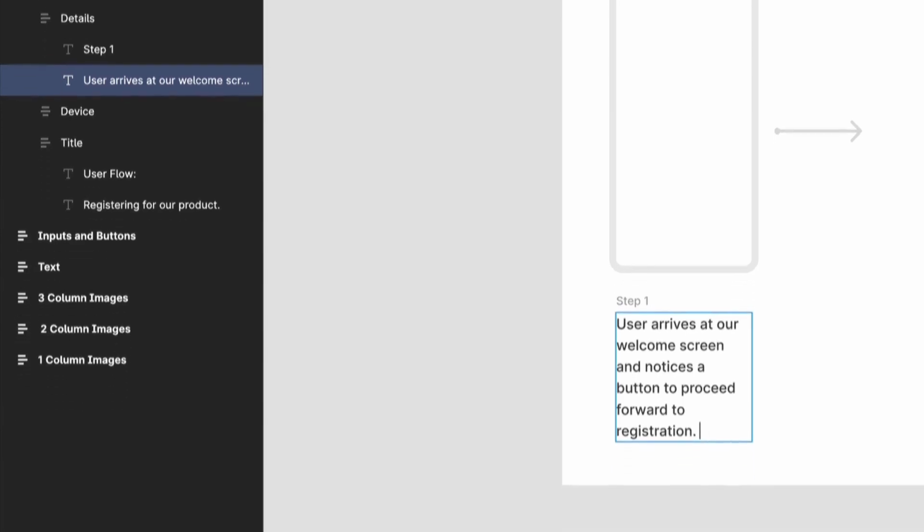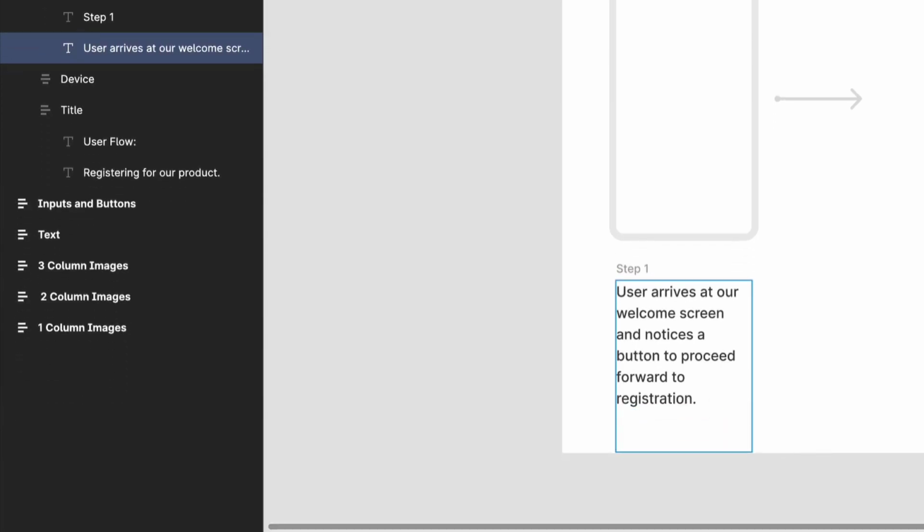Perfect. I think we should probably have like a little thing here that says this step is skippable, or the user can skip this step.